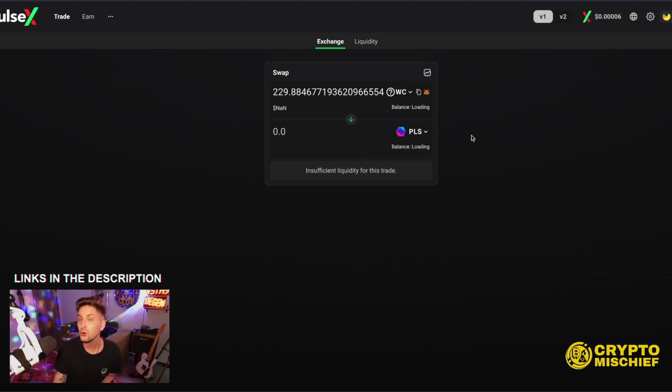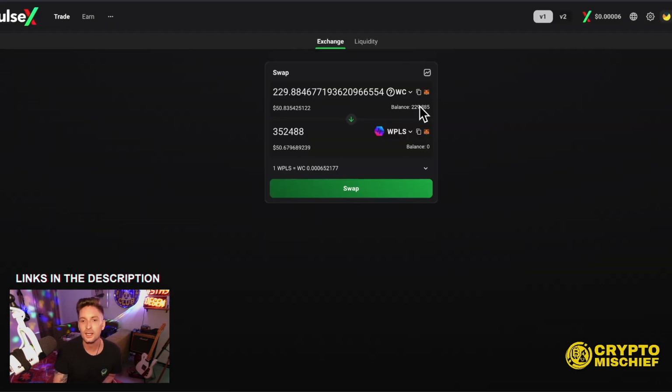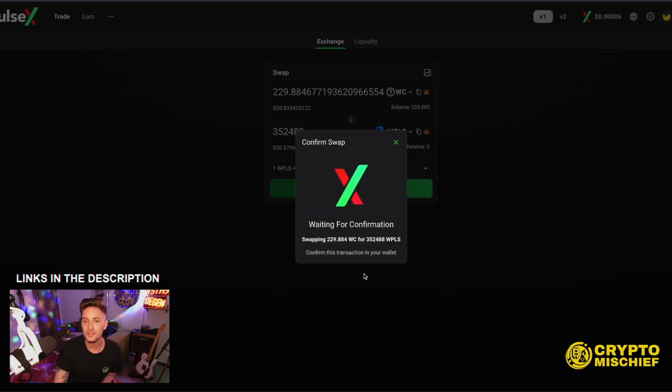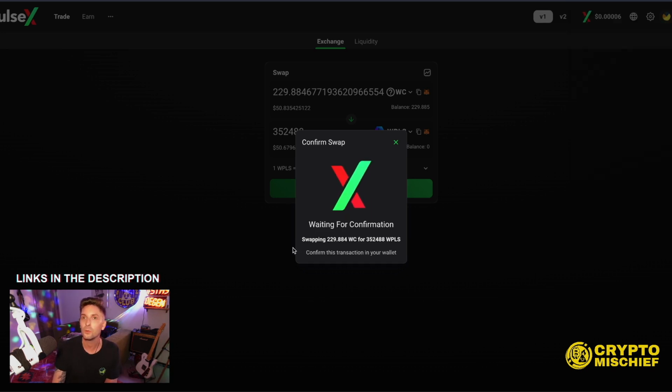Now, to make sure that I'm keeping track of this without having to write it down, which I usually do, I'm going to be selling my token into Rat Pulse token, just so that I can have it sitting as Rat Pulse, and then I can look at how much I've deposited in, how much I've taken out. So one would be Pulse and the other one would be Rat Pulse. Easy way to follow it. Best for both of us. There we go. So done.